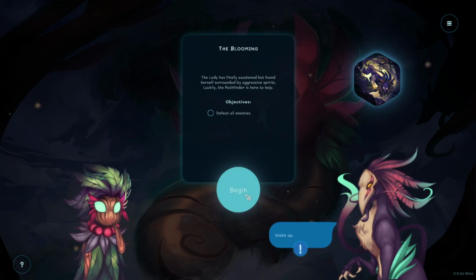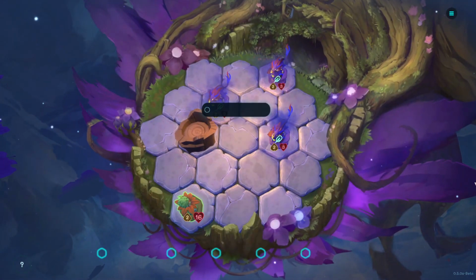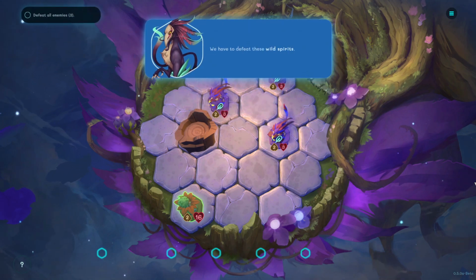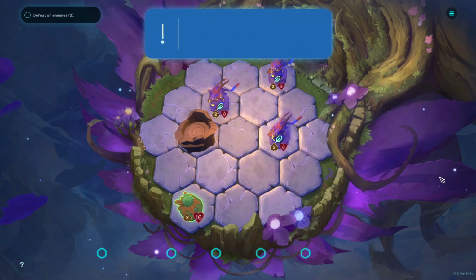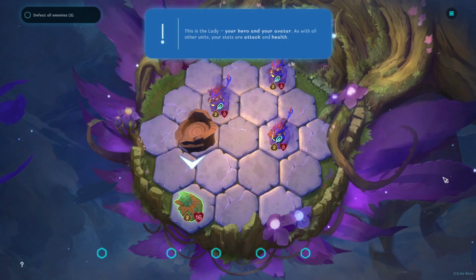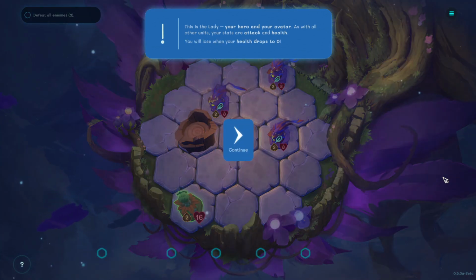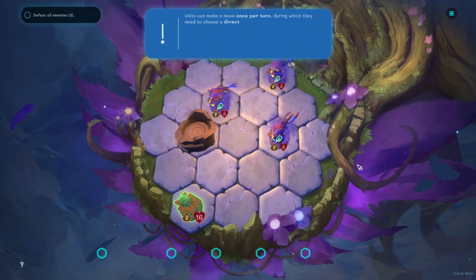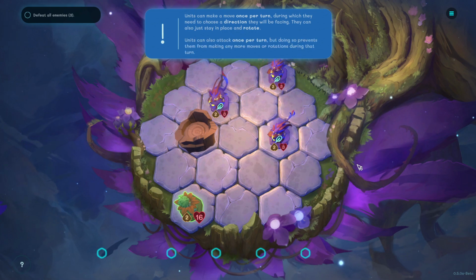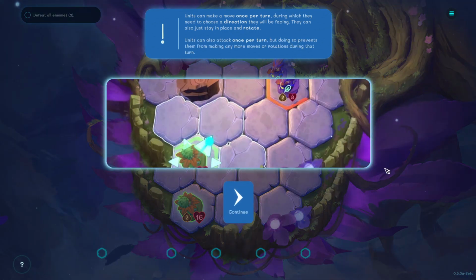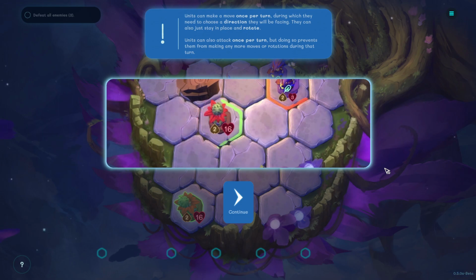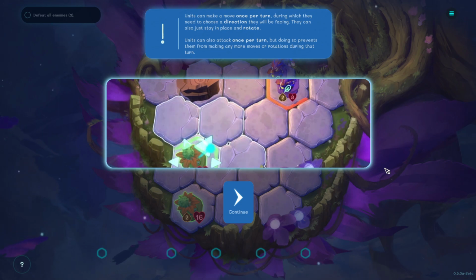Defeat all enemies. Okay. Let's have a tablet. So you make a move once per turn, and you need to choose a direction for facing.